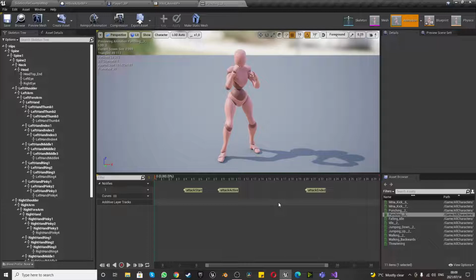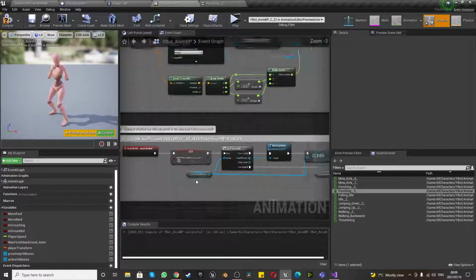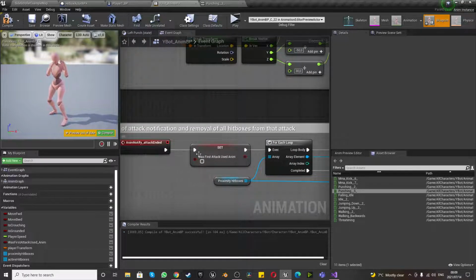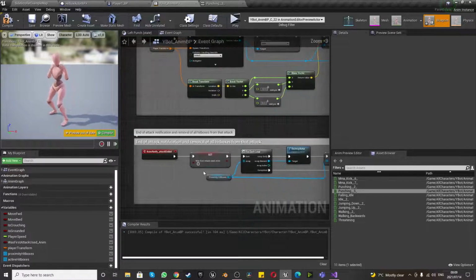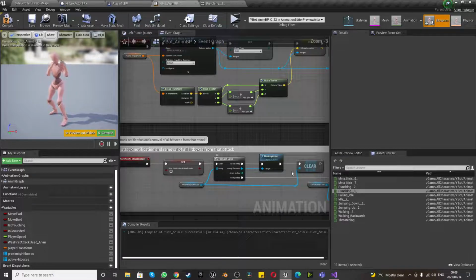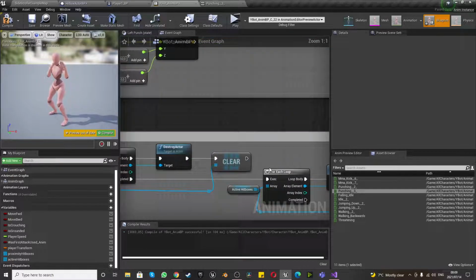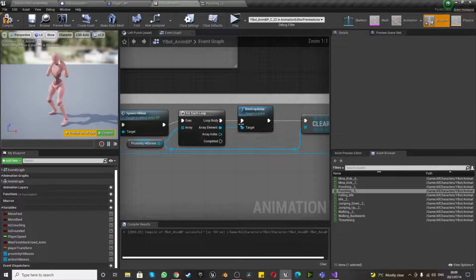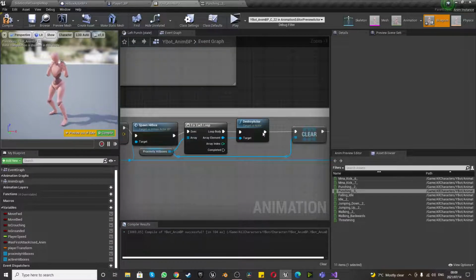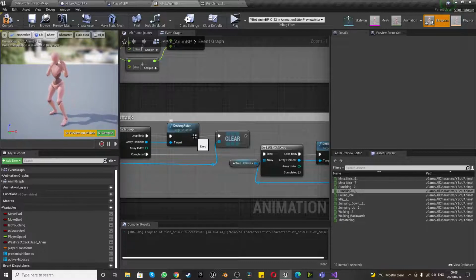Which is fair enough. And let's quickly go back to the whiteboard anim BP. So we're saying first attack used anim for the animation is set. Then for each loop, the proximity hitbox, we destroy that actor. And you don't want to just destroy the actor. You want to make sure after destroying the actor, you clear it so that there's no bug. That's why we're doing that. Because when you destroy actor, you always want to have a clear array to make sure that the destroy actor doesn't destroy other stuff, so that the code isn't broken.